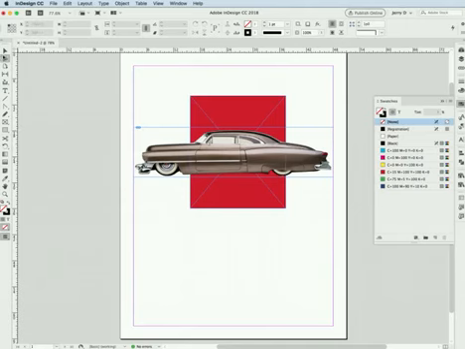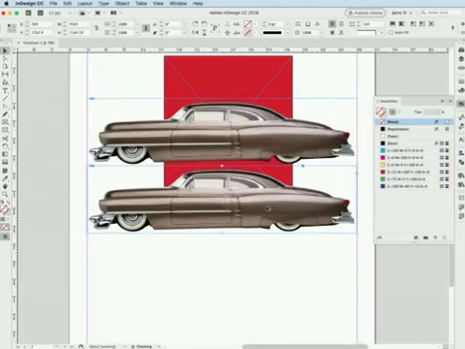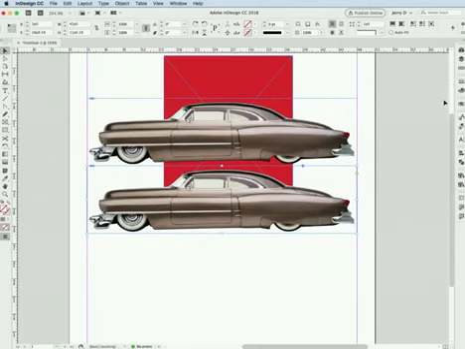So now what I'm going to do for this exercise, I am going to take this image, all right, and duplicate it manually. So it is Option, Shift, click, and drag. And as you can see, I just duplicated this image. Now, I'm going to flip it on its vertical axis.